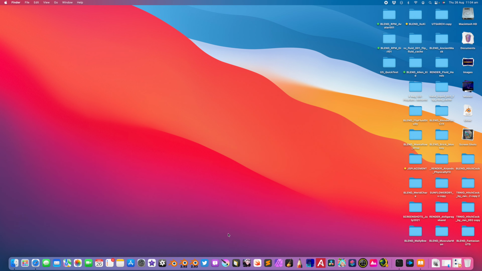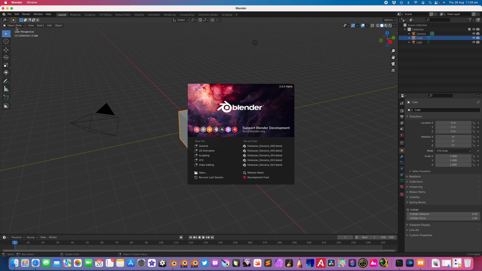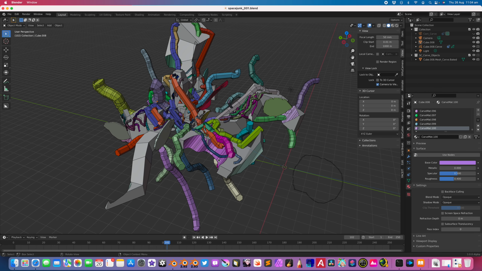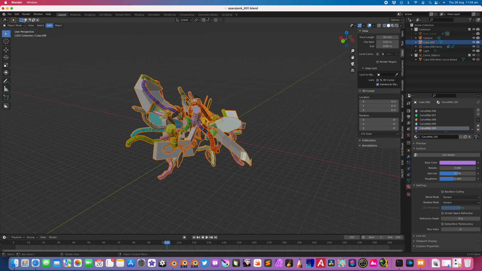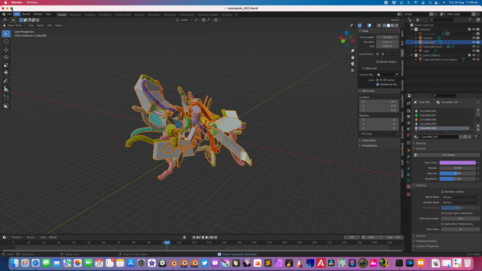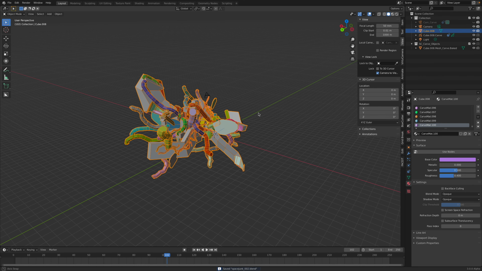I have a feeling the remesh thing is faster with Blender 3.0. Space junk. Okay, we have space junk. File, save as new .blend, because we are using the experimental version of Blender.